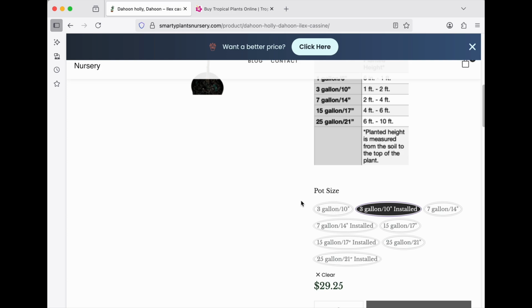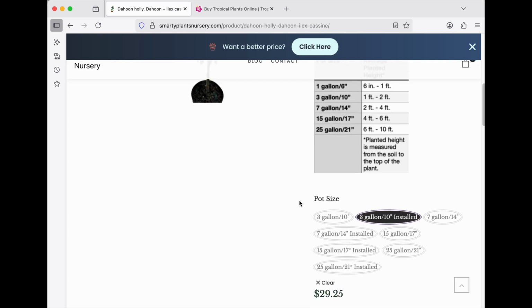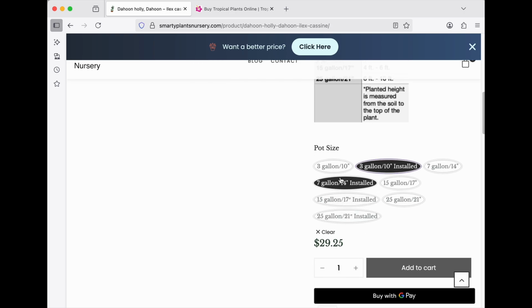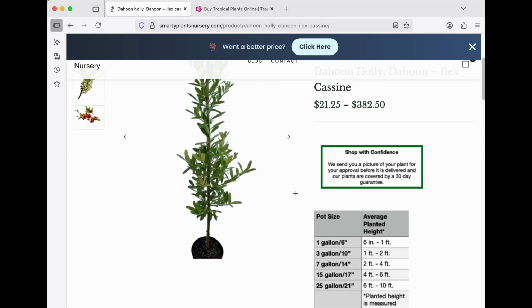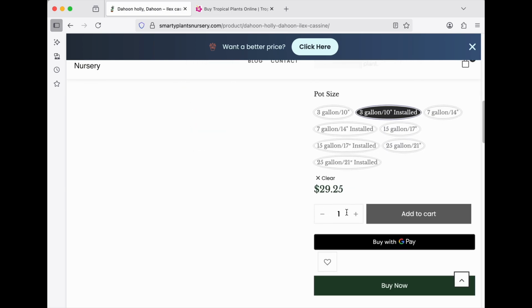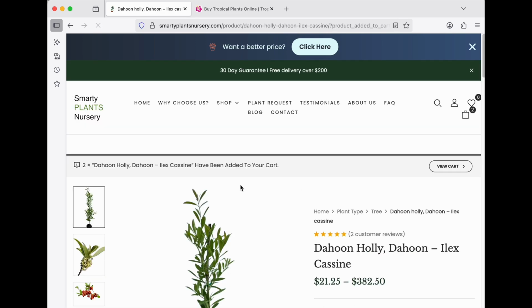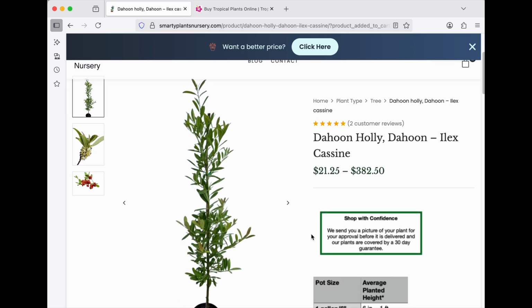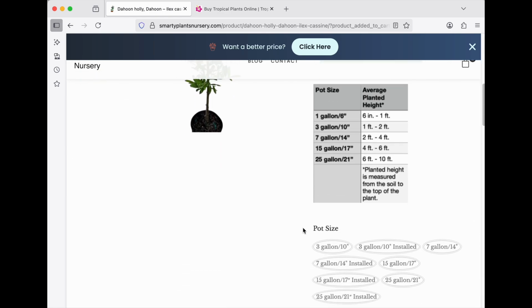So that's the installed option. So then, if you want to go ahead and get this plant, say you want to do 2 Dahoon Hollies installed, then you just add to cart. And then once you have added all of your plants to your cart, that's going to give you the quote for the project immediately.